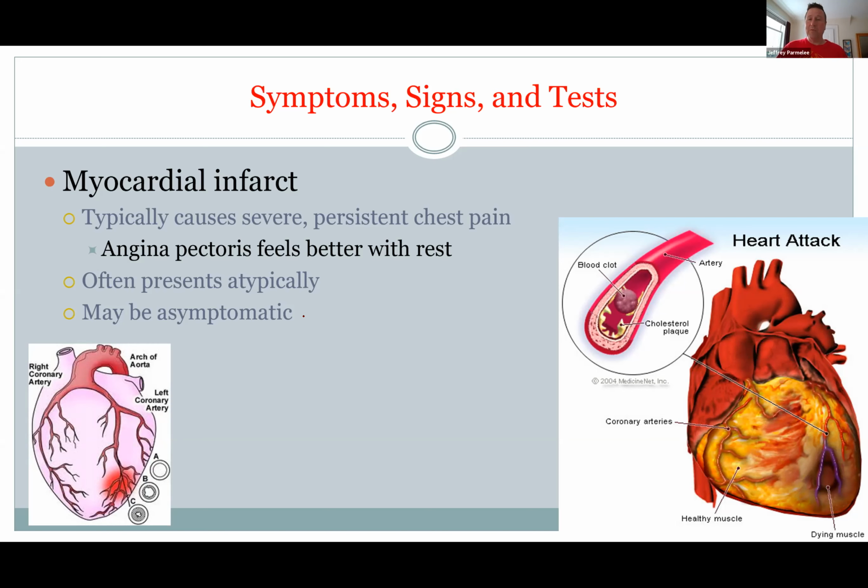symptoms that a patient will feel would be this tightness in the chest. People describe it as like standing on my chest. And the pain often radiates down your left arm or up your left jaw. It's called referred pain. You guys remember that from A&P. So that's the typical, and you'll have shortness of breath and anxiety, things like that. But normally you feel this chest pain, and then you should immediately go to the doctor if it's obviously not going to go away.